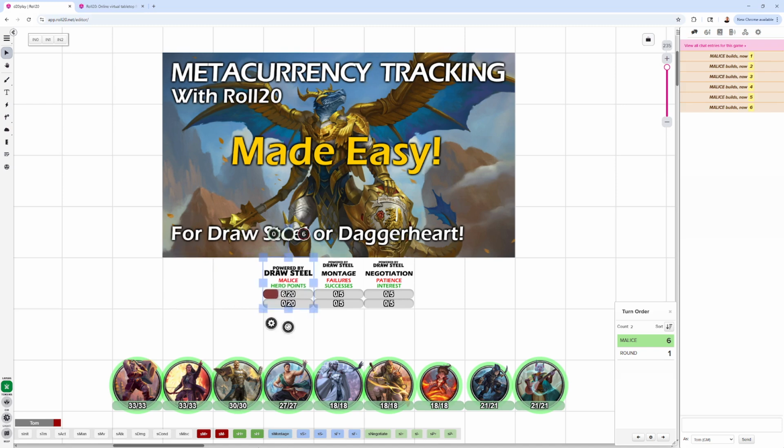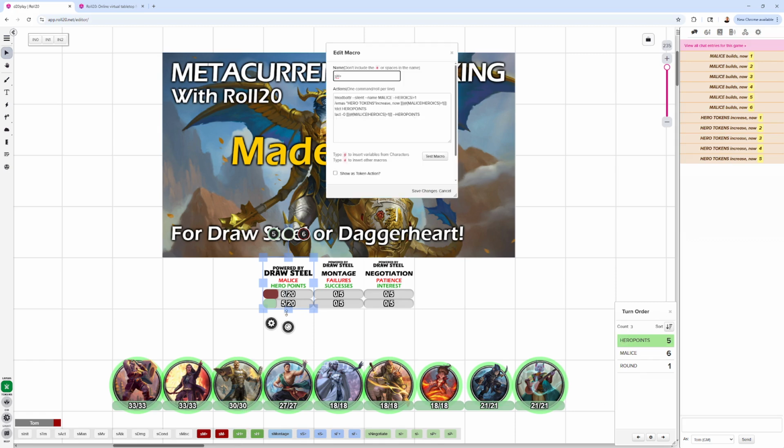Hero tokens would be the number of heroes in the party. So 1, 2, 3, 4, 5. Now I see hero points. I need to update that to say hero tokens. Let's look at how I would do that real quick. If I shift click that, here I have mod attributes, change in Malice. I called it heroics in the character. Hero tokens increase, so that's all right over there.